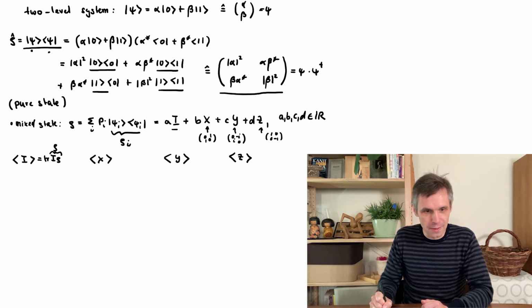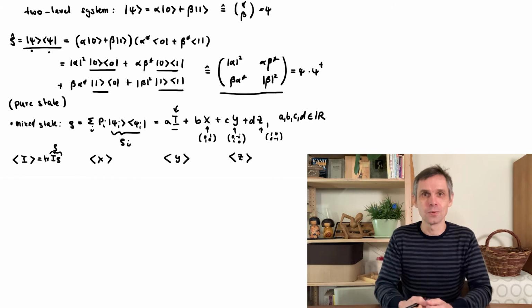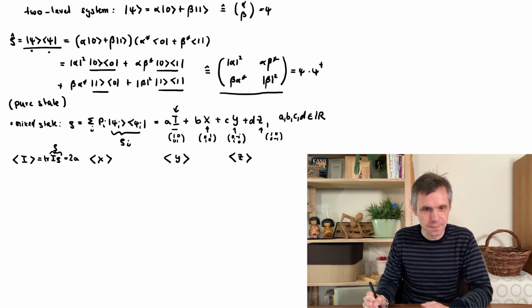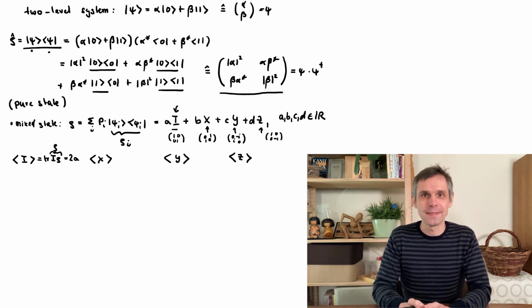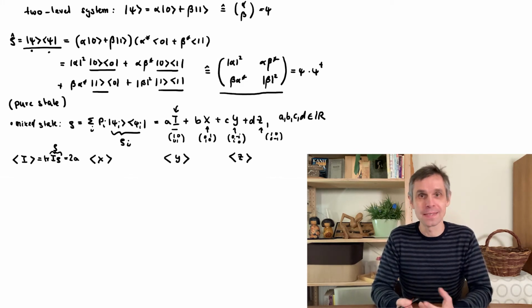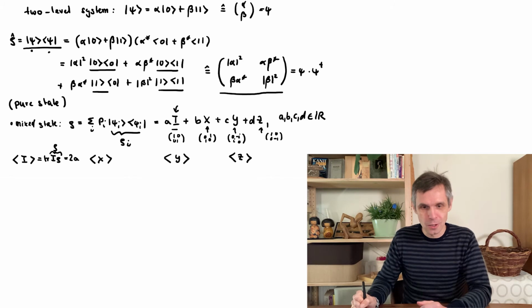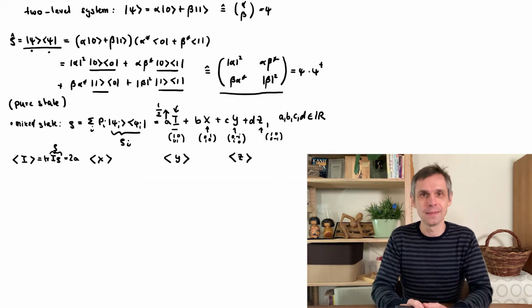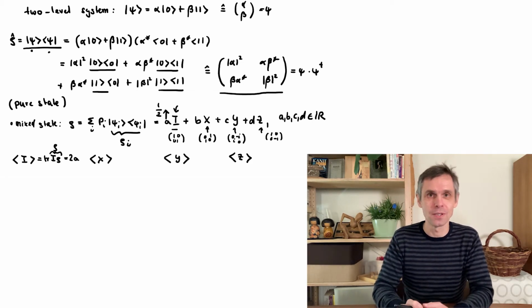So if we now calculate the trace of ρ, then the only place at which something can be picked up is here, and this is a 2 by 2 identity matrix, so its trace is actually 2. So what we then obtain is 2 times A. Now what we want to have here at this point is of course 1, because this is our normalization condition. So we conclude that for any density matrix of a two-level system, the coefficient A must always be 1/2. And this is simply our normalization condition.